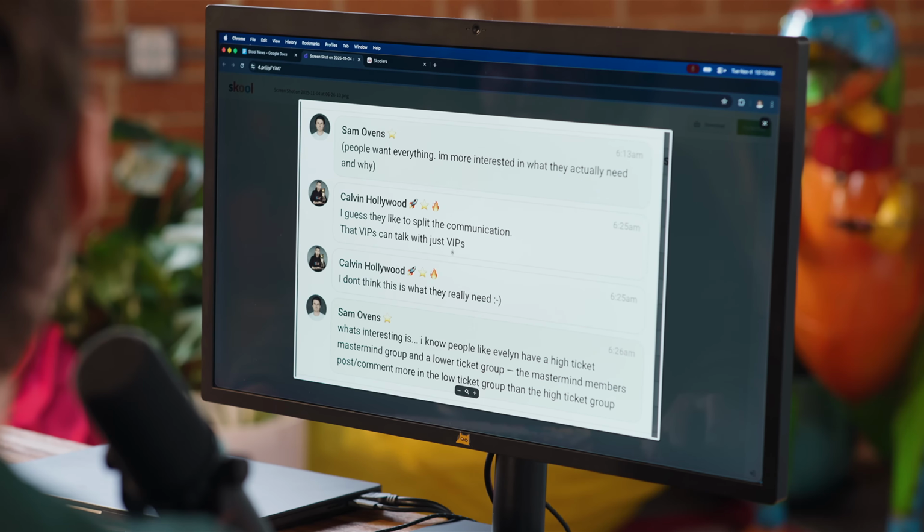Yeah. And this is something that's super interesting. I know a lot of people like Evelyn Weiss. She had a high ticket community with people paying a high price. There's fewer of them, like 30, 40, whatever. And then she has her lower ticket community, Grow with Evelyn, where there's thousands of members. She said that her high ticket people engaged more in the lower ticket group than in the other one.